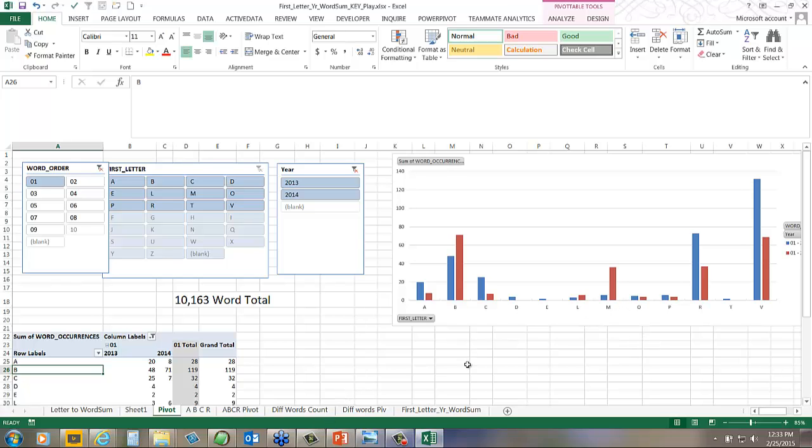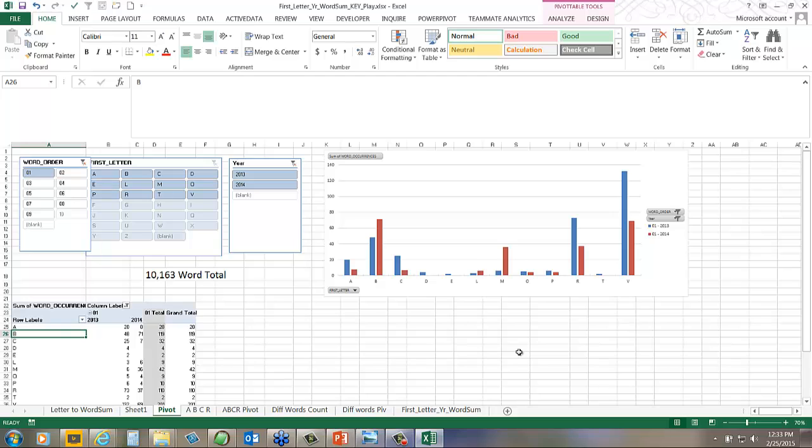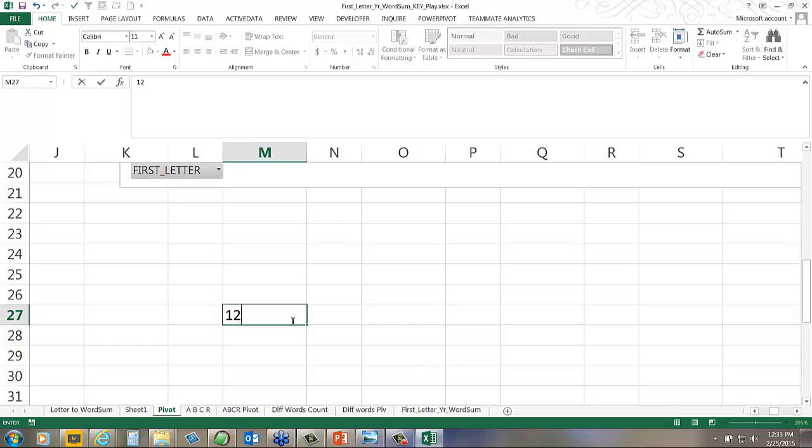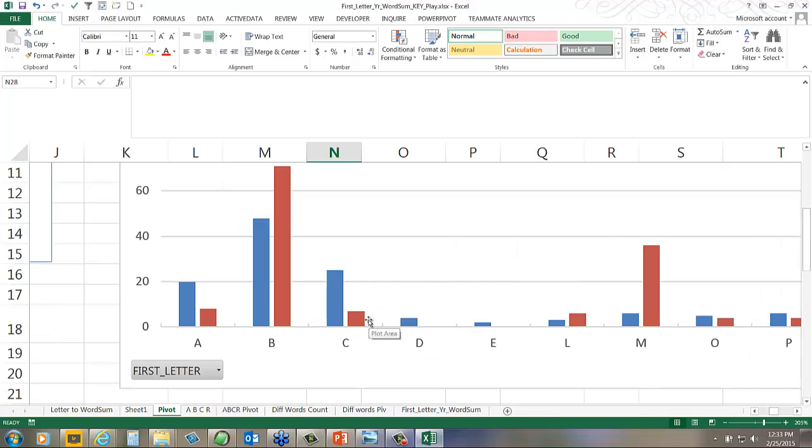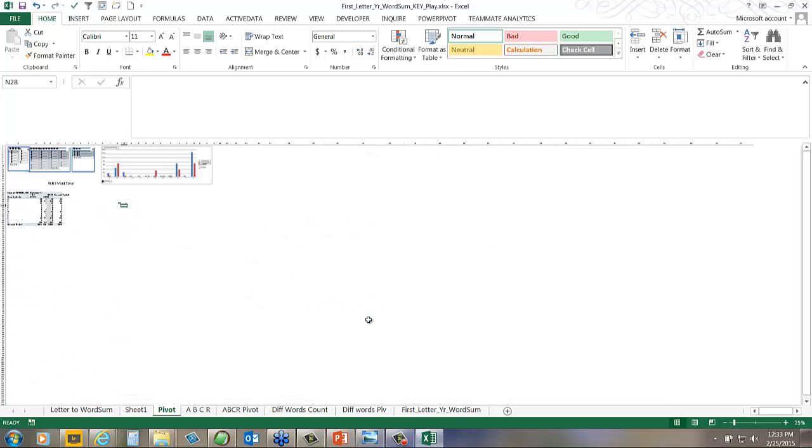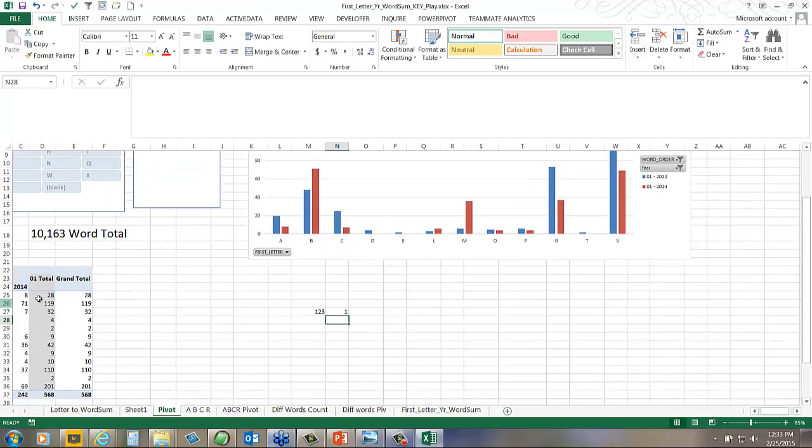So again, I show this to you to say the reason I'm summarizing on the letter, a lot of people may say, why are you doing that? It's trying my best to bring things down to a much smaller perspective, kind of like Benford's Law. A lot of people will say, what is Benford's Law? Benford's Law, if you have $123, the Benford's Law first digit would be a 1 in that particular case. So that's the Benford's Law of it. And what I'm trying to do is do that, but here with letters instead of with numbers.